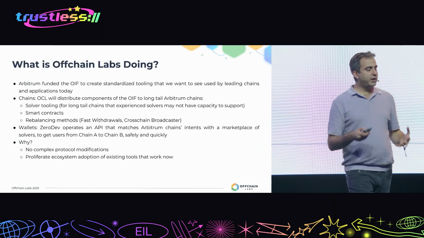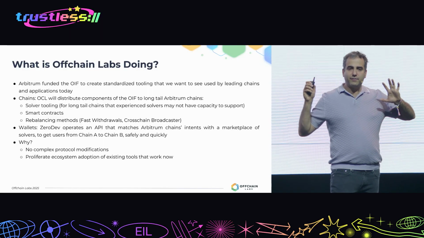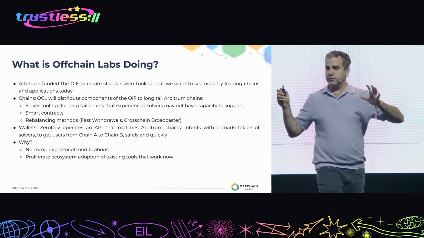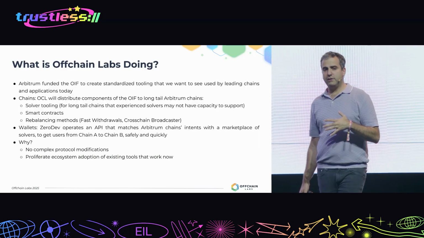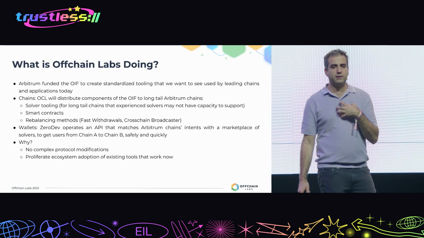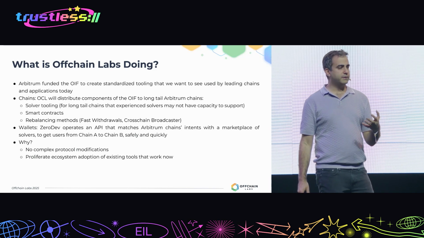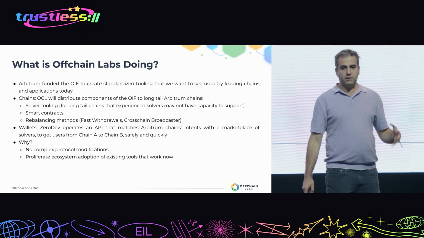So what is Offchain Labs doing today? My core premise until now is that a lot of this is out of our hands, and a lot of this is going to require better wallets and better support for wallets. But obviously, there is a lot that we're doing today. What are we doing today to bring forward this future of cross-chain interop, and how do we go about influencing that?